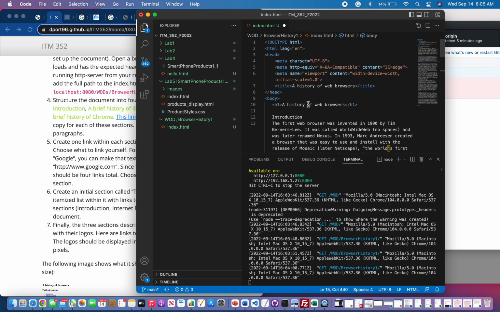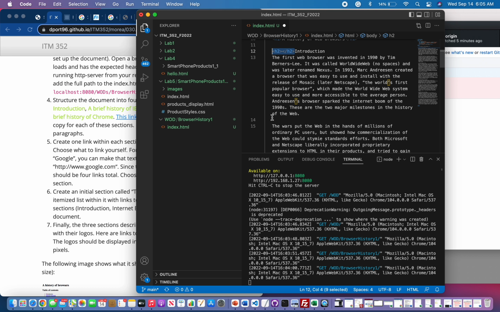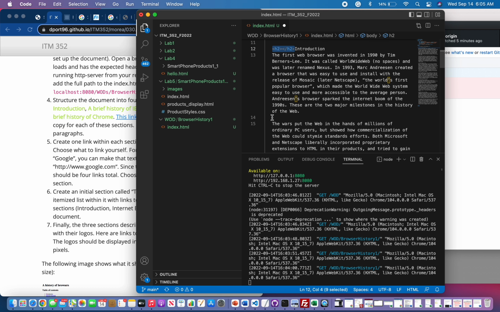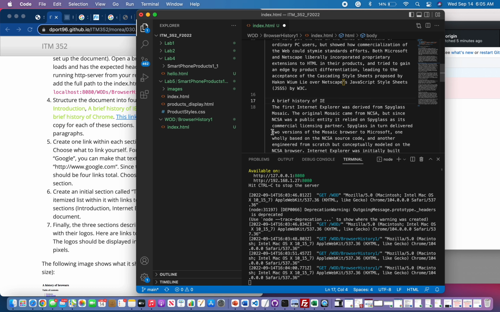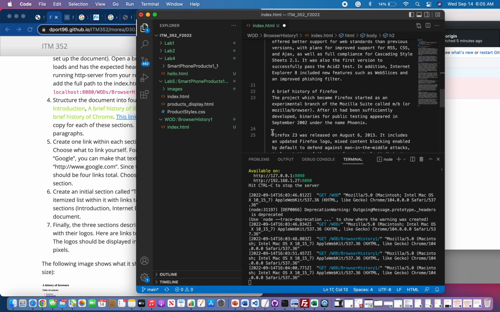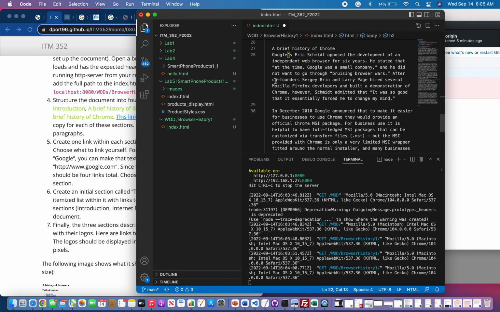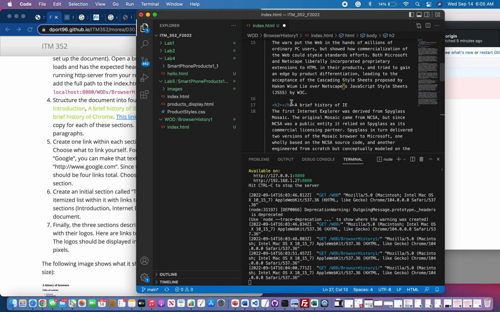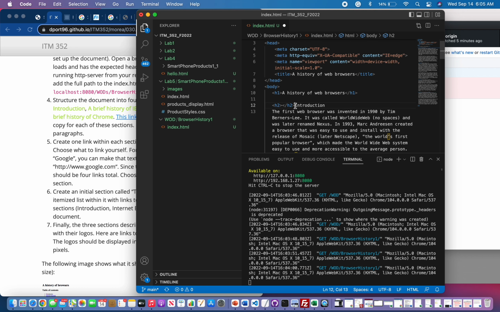we're going to create links for each section of the essay. Oh, I'm sorry. No, we're not. We are putting headings, putting each section as headings. This is a heading for Chrome. We got one for IE for the introduction. They're all entered as H2s.